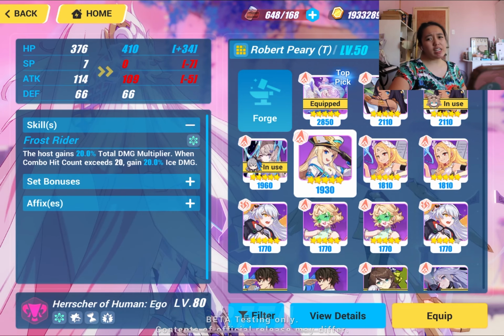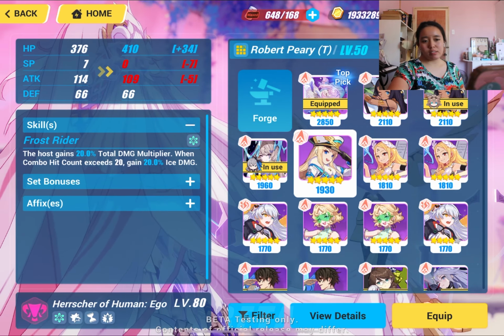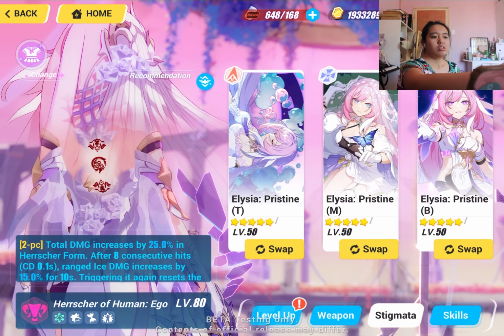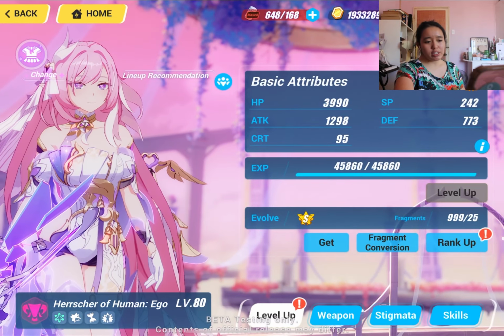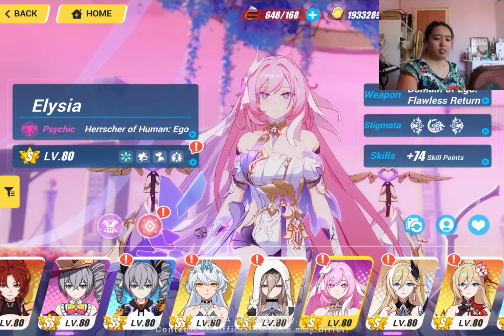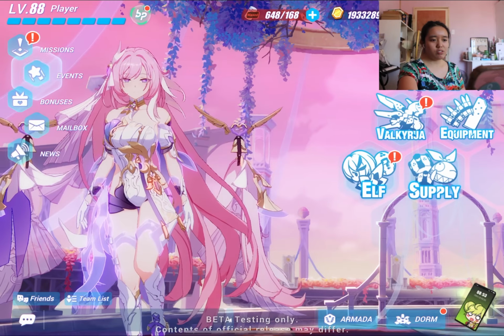It's okay if you're really early game, but as you progress, transmute your Robert Peary to Anna. You're gonna need that. But as much as possible, if you have the resources to do so, get the full gear Elysia. And yeah, she already has her Japanese voice lines, which is cool.